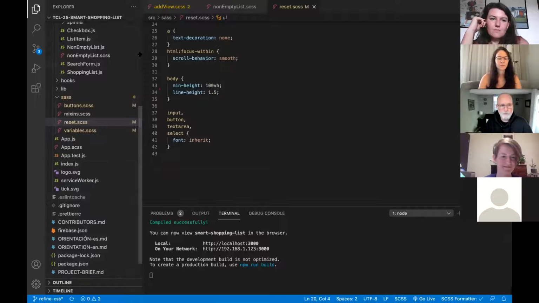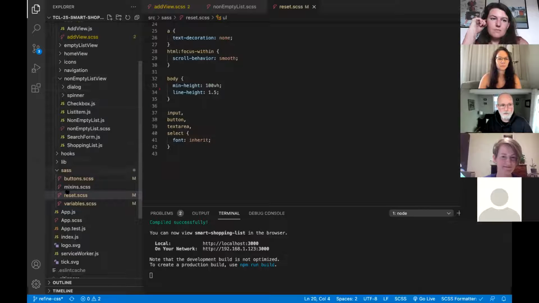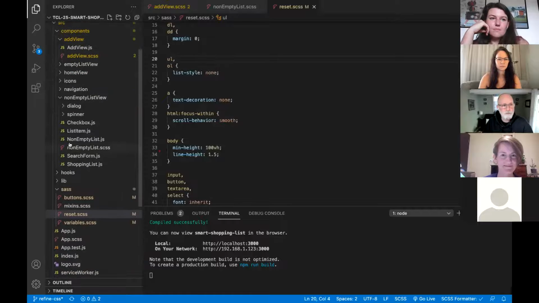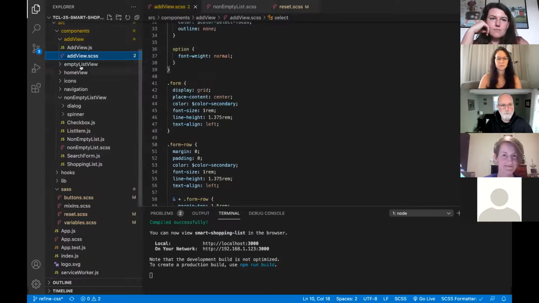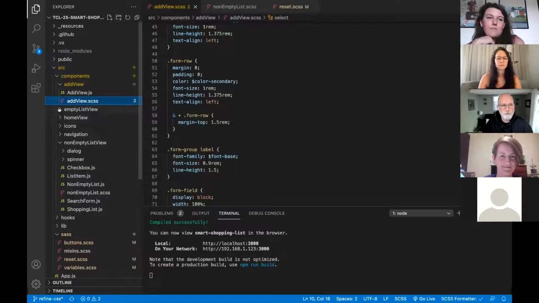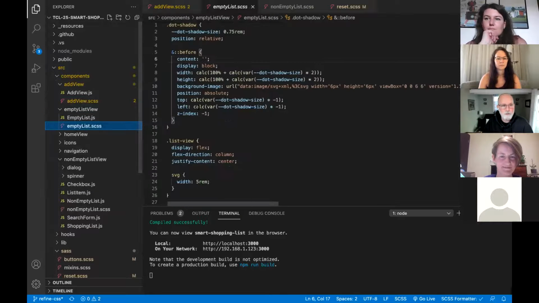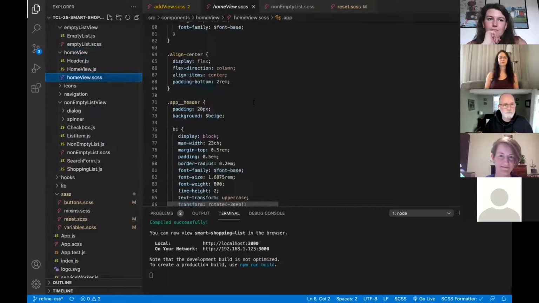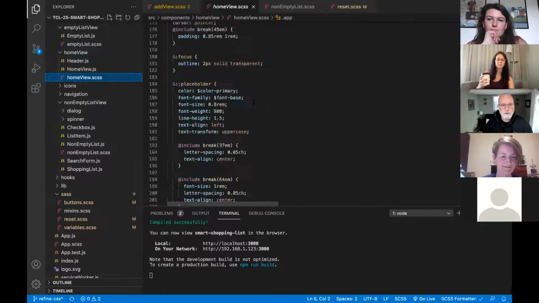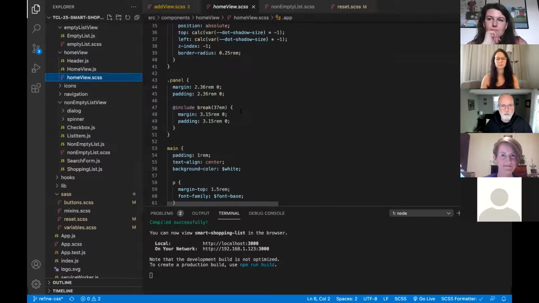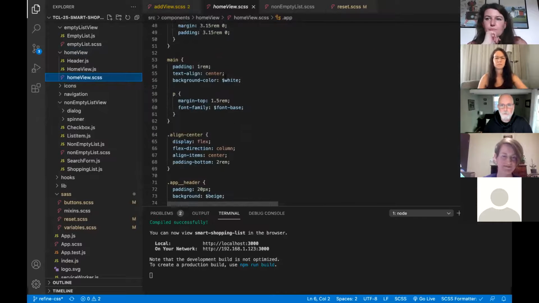We first divided the CSS that we had done last week into different modules, like the add view and the empty list. We divided them into different modules so that someone can jump straight into a component's CSS without going through the whole CSS.